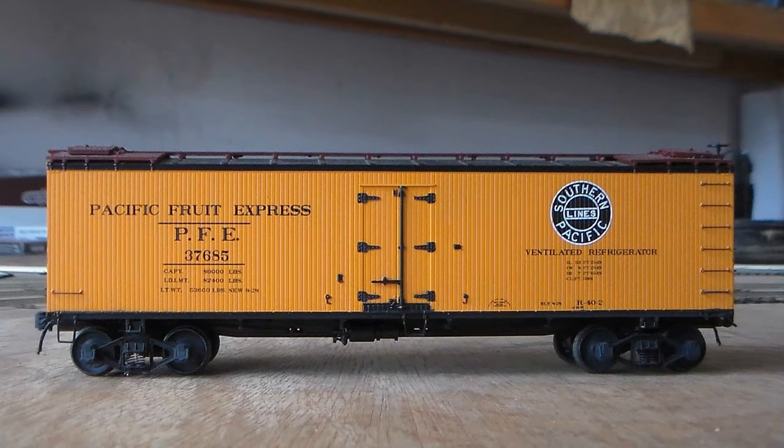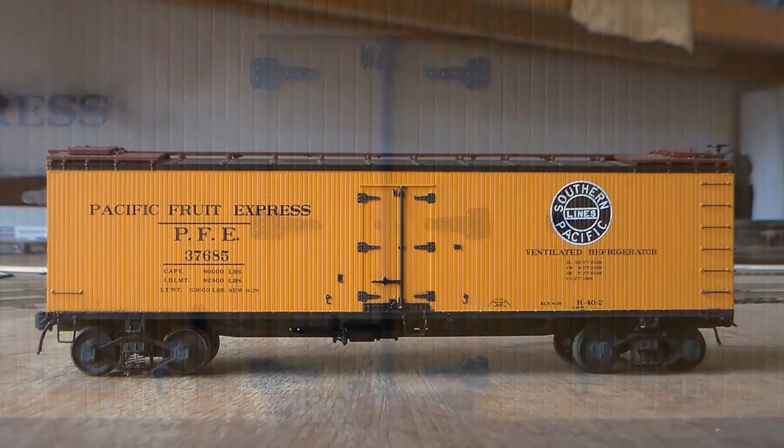The thing about the Sierra Railway is that there wasn't a lot of refrigerator car traffic in the early years and in the 1950s as well, and afterward, for that matter, there's little refrigerator car traffic. But anyway, this is one of the few that I have. It's a very nice car right out of the box, but it does have some issues that I'll explain next.